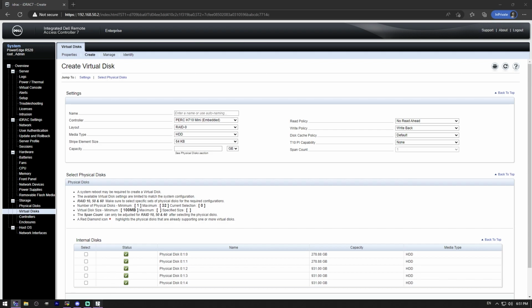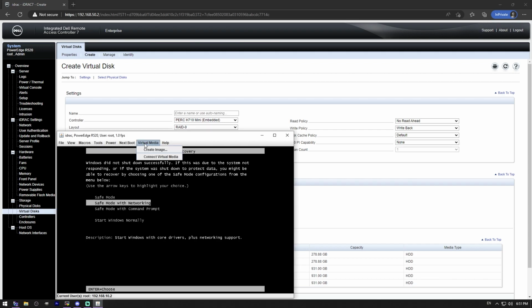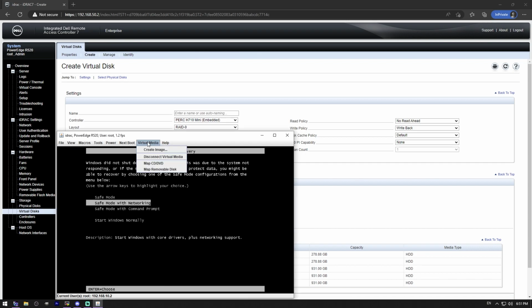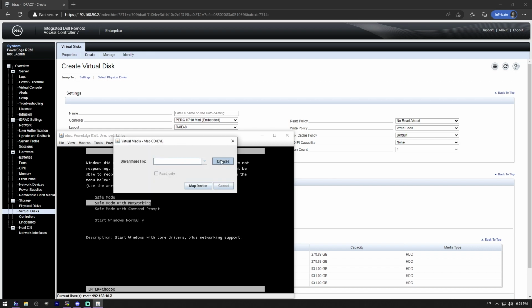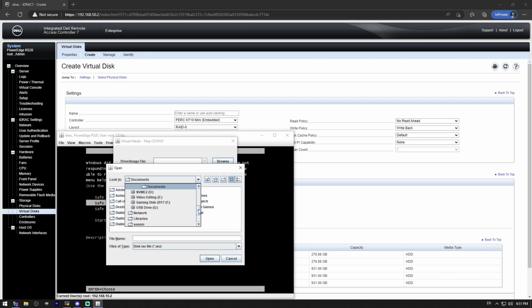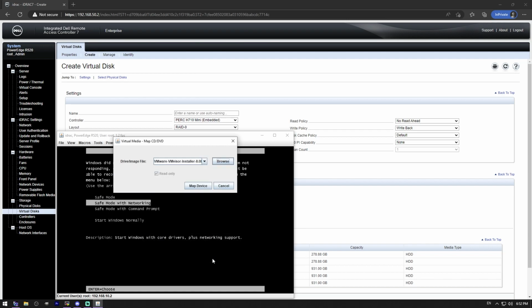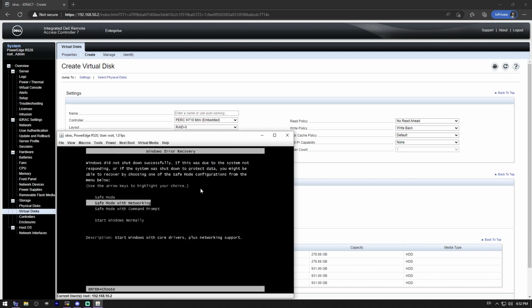So what we're going to do is basically work from this. We're going to connect virtual media. Then we're going to go to map CD DVD, right? We'll pick browse, we'll look for our USB drive. Hey, there it is. And we'll grab the VMware 8 ISO. This is free. Anybody can install ESXi. The base ESXi is free. It even comes with some wonderful features for about 60 days if you choose. So we'll just go map that.